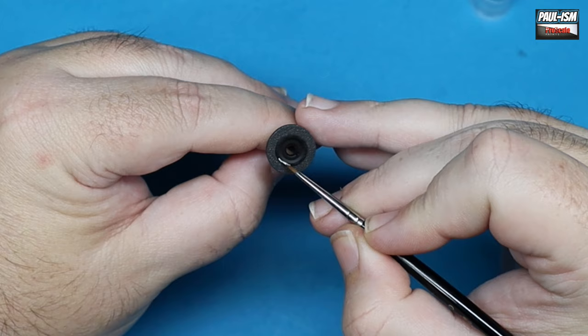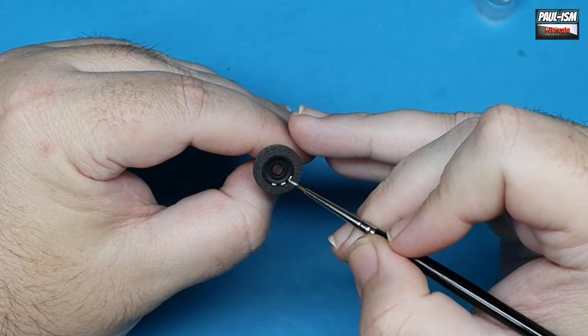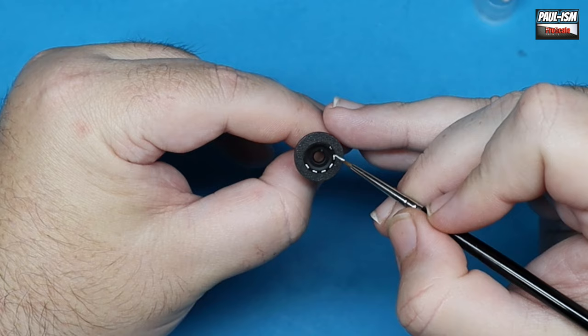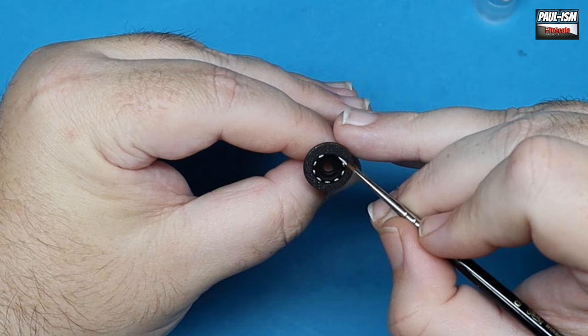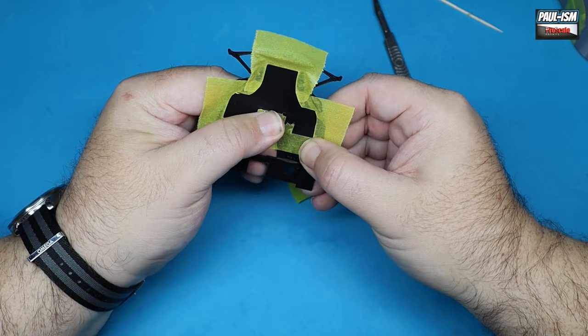I'm just going to detail paint some of the components of the hub itself. We've got some Tamiya X18 enamel chrome silver and a nice Winsor & Newton Series 7 brush. With a steady hand and the Tamiya Optiviser on — magnified three times — we can take our time and get these painted as neatly as possible. Because we're putting enamel over lacquer, if we get a bit too much paint anywhere we can use enamel thinners and wipe it off. Good brushes are well worth the investment.